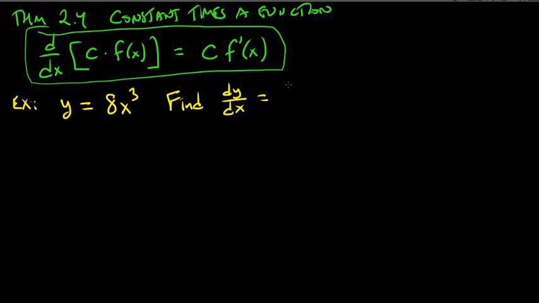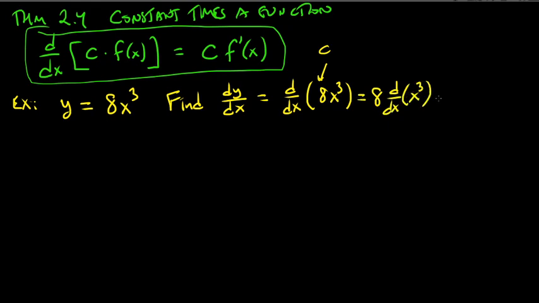Well, right, so we still have to take the derivative of 8x cubed. Now the 8, right, that's my c, that's my constant. And according to this rule, I can take the constant outside. I think I have enough space to do that here. So multiply 8 times the derivative of x cubed. Right? So yeah, this 8 is a constant. It can come outside the derivative, right? Makes sense? That's what the rule says you can do here.